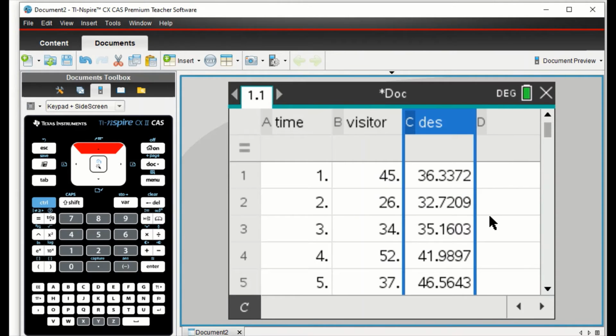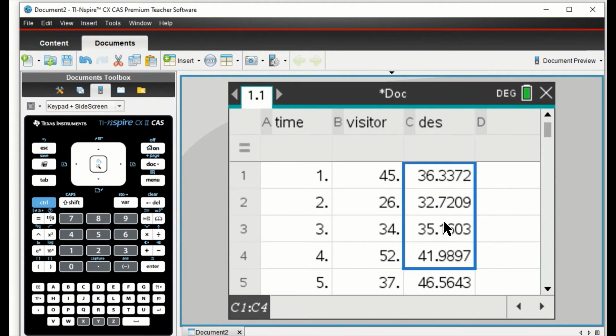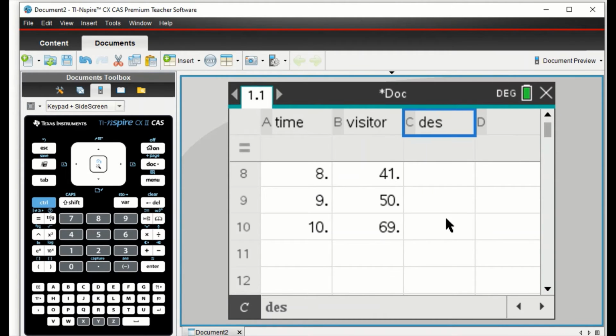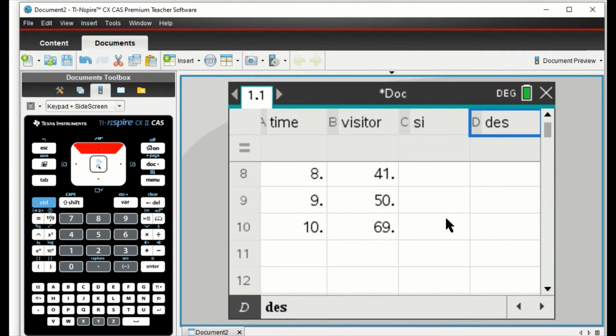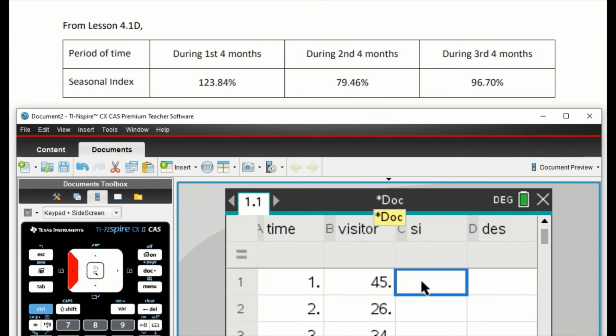Alternatively, you can try to do this, but if you already know how to do the first way, I don't recommend this. Basically the idea is the same, but what we are doing now is just assigning the values into the calculator first. It depends on you; for me, I think this is easier. Let me delete all this first. The alternative is you key in your seasonal index respectively first. So this is my SI, seasonal index, and this is the value for me to do deseasonalization. So I will be keying in my seasonal index first.